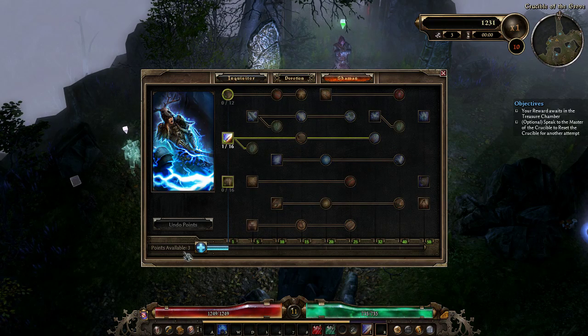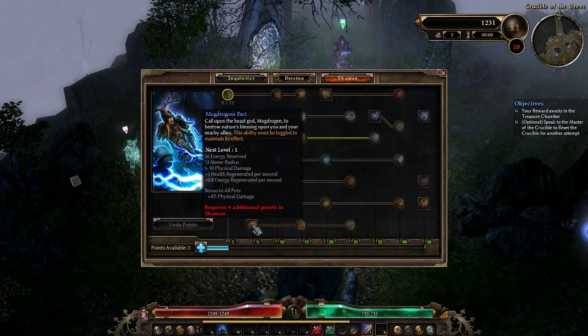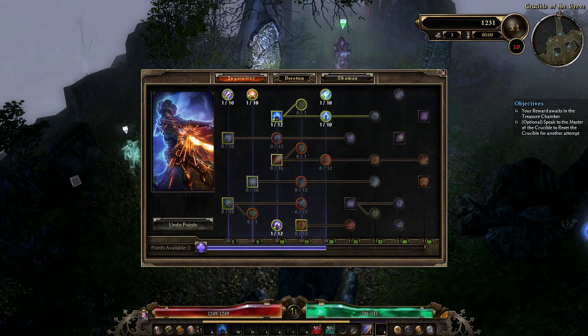Okay, so I have 3 points. I'd like to get another ability if I can. We are shooting for Mogdrogen's Pact. If you have a shaman at all, you're going to get this ability. It's one of the best abilities in the game. It gives you health regen, energy regen, additional damage, and it buffs your entire party as well in case you're doing any type of grouping. In this case, I'm going to go for the extra ability here, so I'm just going to go ahead and pick Vigor.